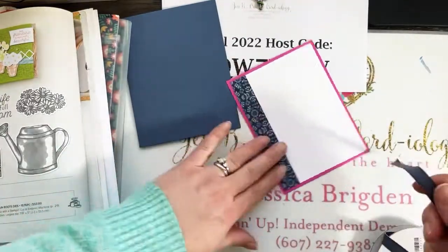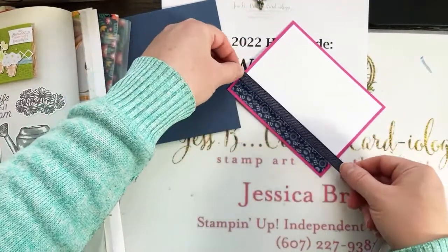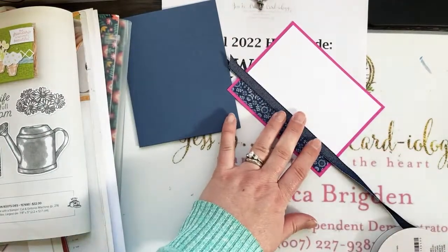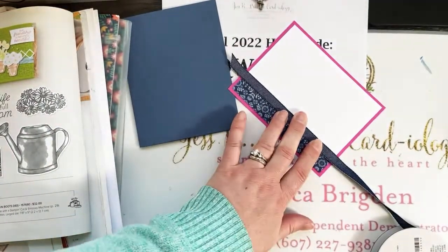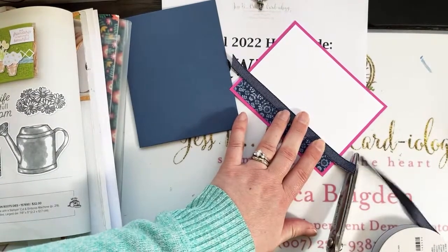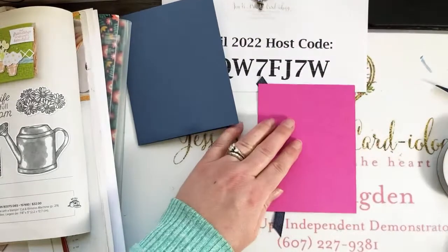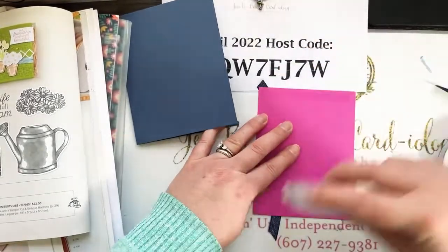Okay, so I'm going to take a layer. This is the denim ribbon. All right, this is from the Heart and Home collection. And we're going to take a strip of this, cut it just a bit longer than the length of our card base here. And we'll flip this over and adhere the ends to the back.